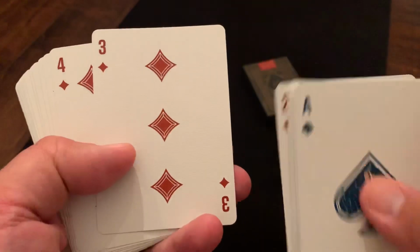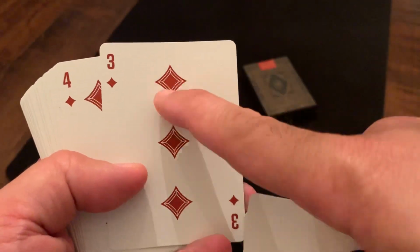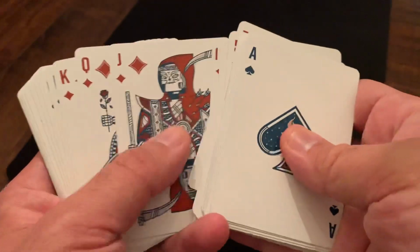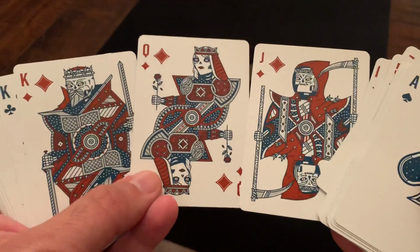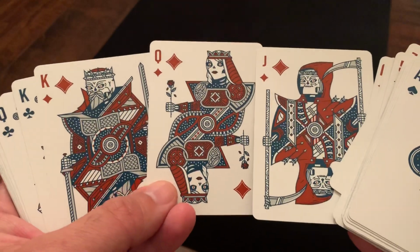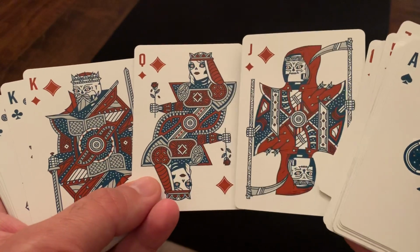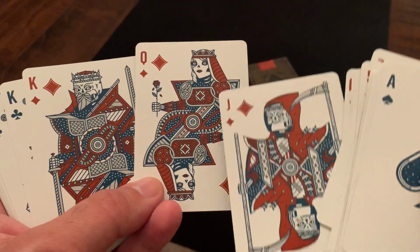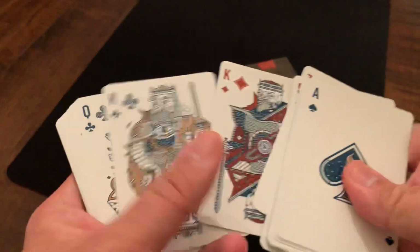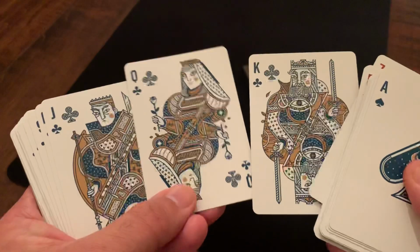Again, a little bit of custom ornamentation. These have a little bit of an extra flair to the diamonds, which is interesting. And then here are the undead courts. So very much the same, but obviously all the figures look a little bit more skeletal in their nature. So you have kind of a Grim Reaper look over here, the queen holding a flower, and then the king with a sword. And then here are your club courts.